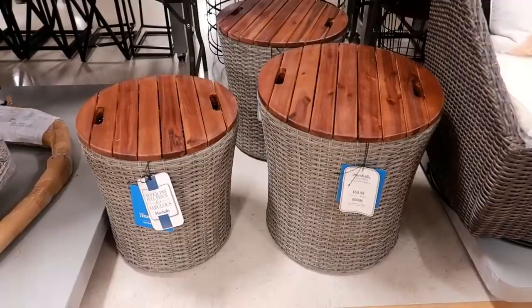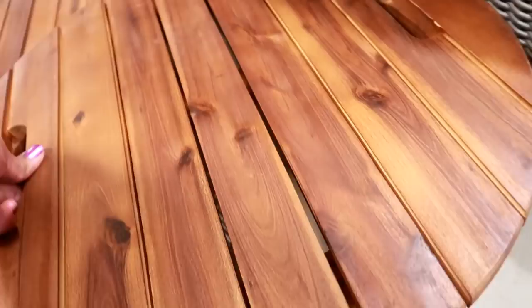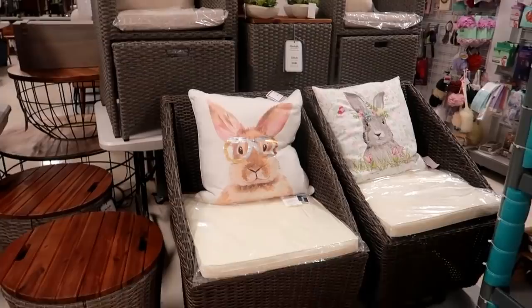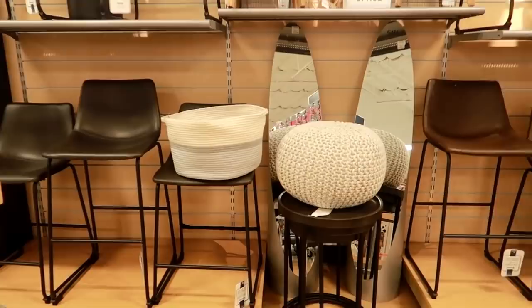They have those cute tables — the bigger one is $59, the smaller one is $39. You can actually open the tops or take the top off and use it as storage, which is cool. They have different styles of chairs like the wicker chair, and I believe those spin. There are some Ray Dunn plates, the baking pan, nice end tables, bar stools, and those mirrors.